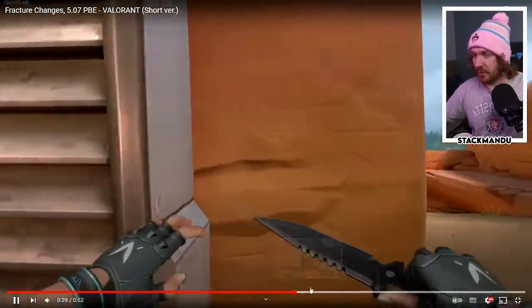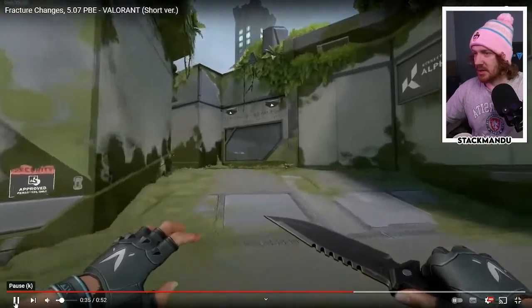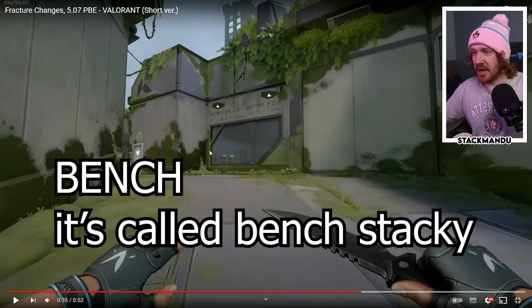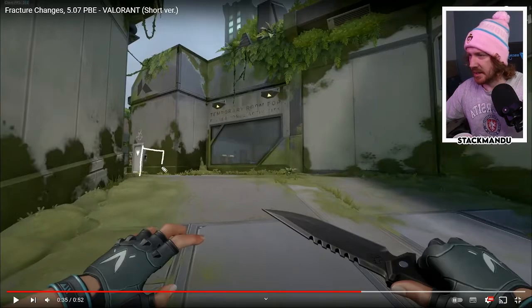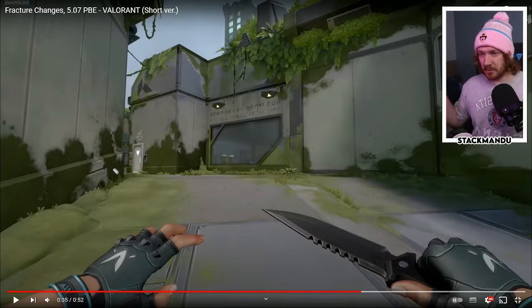And now we're going to skip ahead a little bit here, and we can see that we've got some changes to the outside of arcade B lobby, I guess. No, it's not B lobby. It's just outside of arcade area. There used to be a little box here. That's now gone. That's now created this whole nook area, and this whole space is a lot wider. A lot less of a choke point for defenders to push out of.